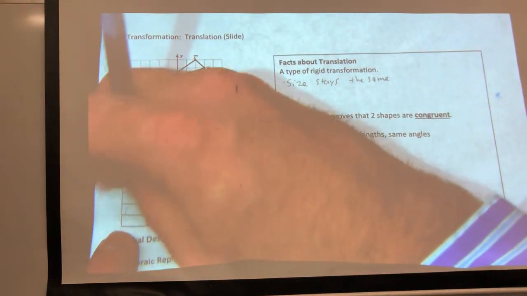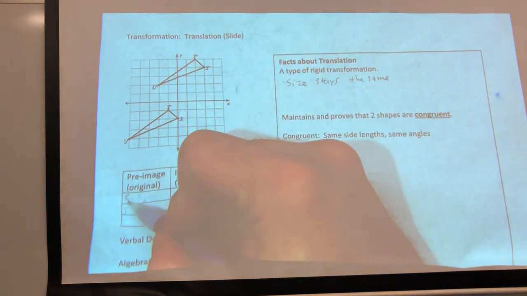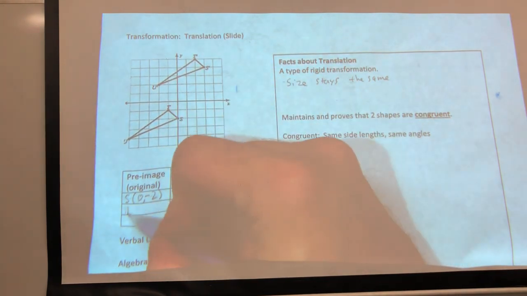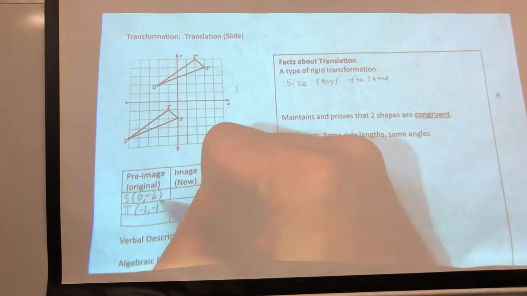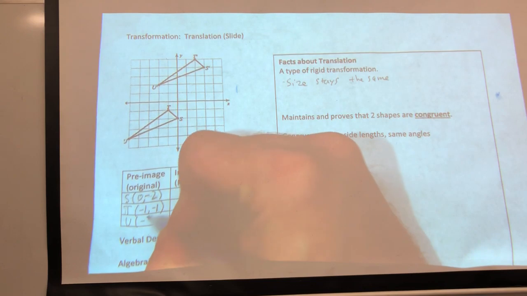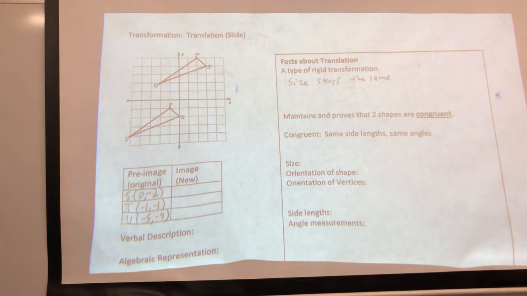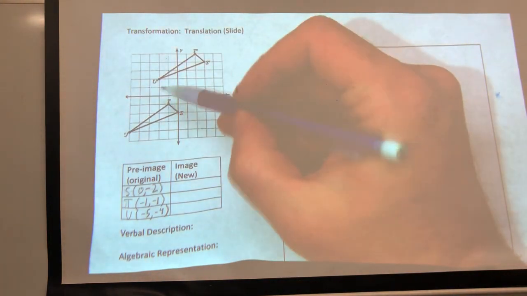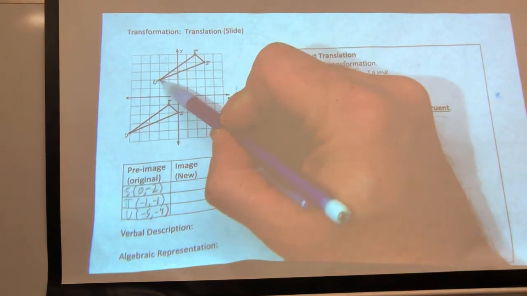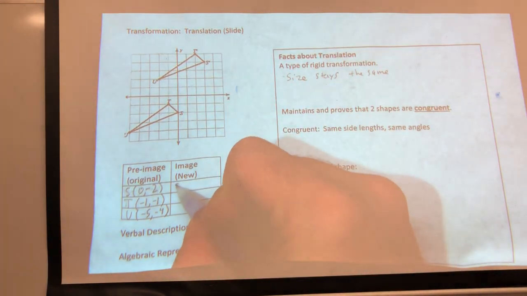Let's actually go back. We'll do them in order here. STU. Sorry about that. So S is at 0, -2. And then T is -1, -1. And then U, like I said, -5, -4. Great. So now let's look at, we're going to translate this shape to this position. So the U will move to the position of U prime, T will move to T prime, S to S prime. So let's look at those coordinates.